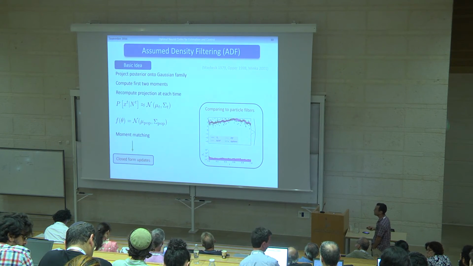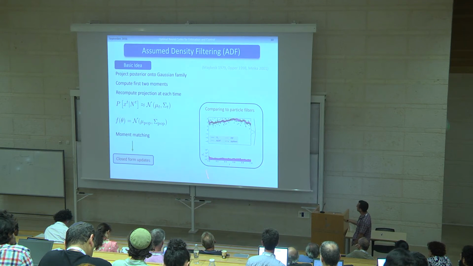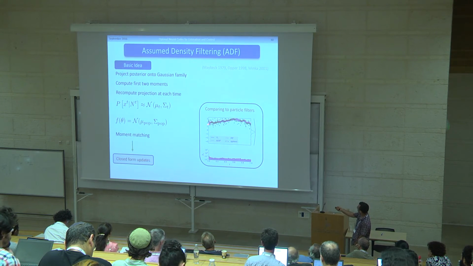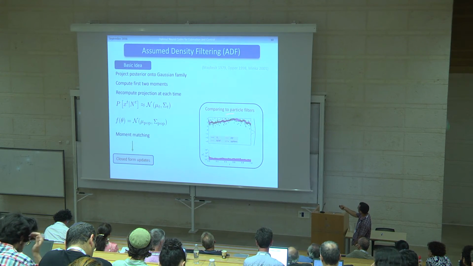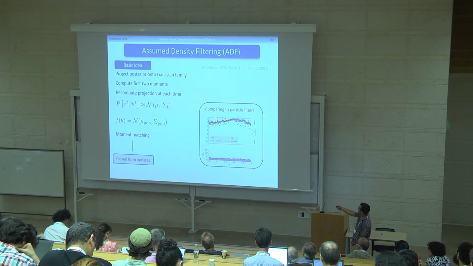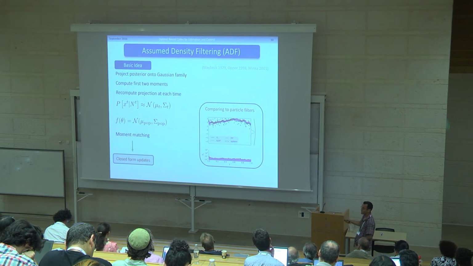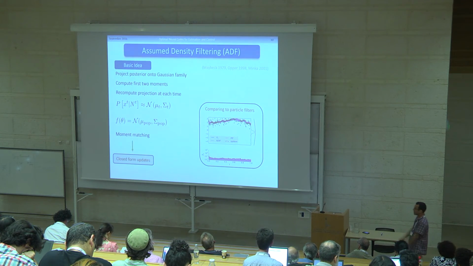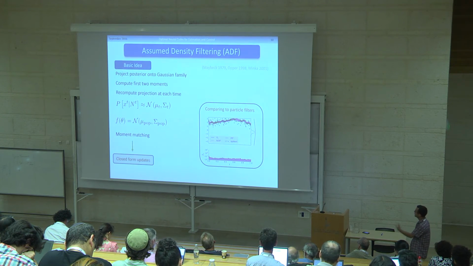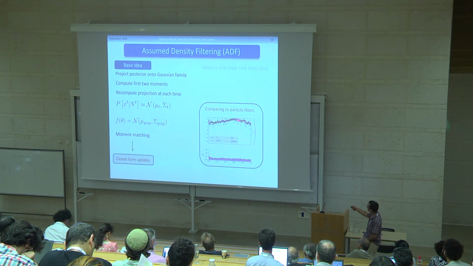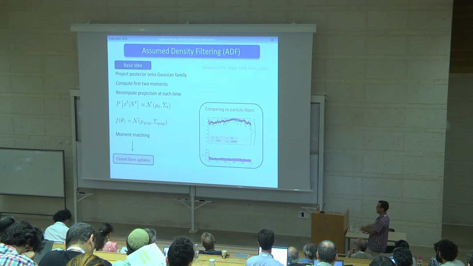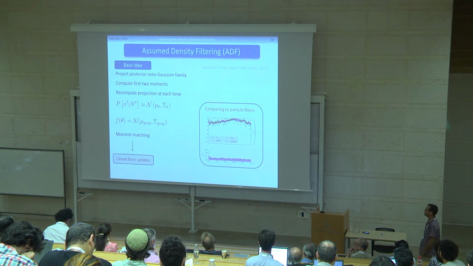And just to demonstrate that this approximation is a very good approximation, what we plot here is, as a function of time, the posterior mean. What we see in black here is the actual trajectory. The yellow circles are the spikes. And then you see here the result of our ADF filter and the particle filter, which is considered to be one of the best estimators for these kinds of systems, and they're almost identical. So this approximation gives a very accurate result and provides us with closed form analytic formulae.